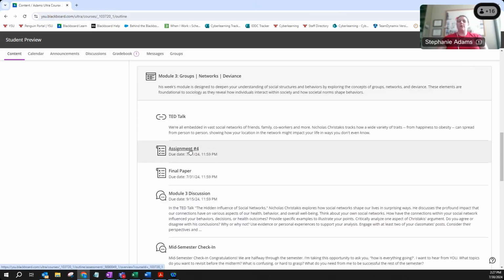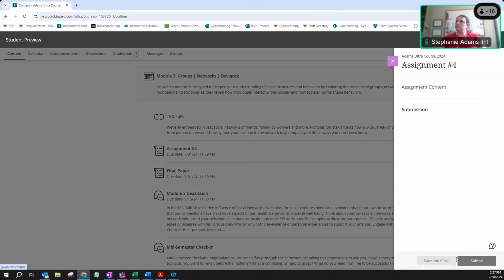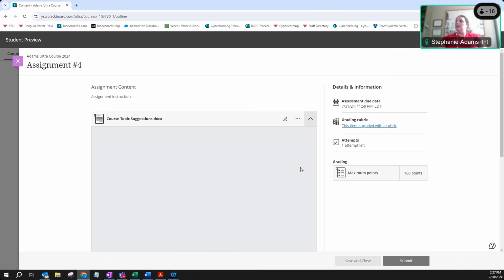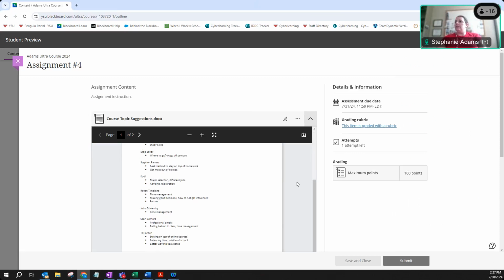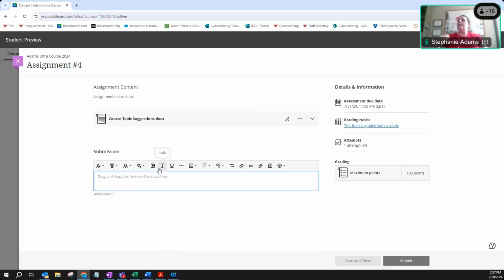But as a student, let's go ahead and access that assignment. And in the lower right corner, select Start Attempt. This isn't going to look very different from what you saw as an instructor. You're going to see all the assignment content that you created. If you've included any attachments, the students can go ahead and view those. And the submission box is where they are going to upload their assignment.